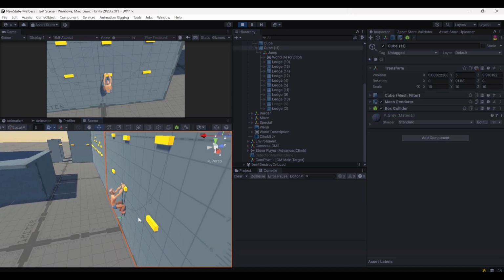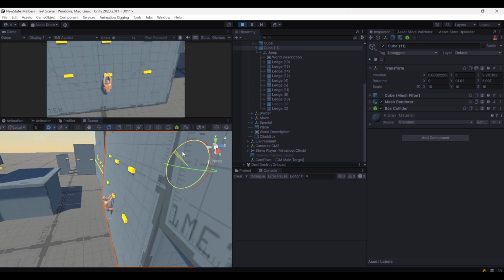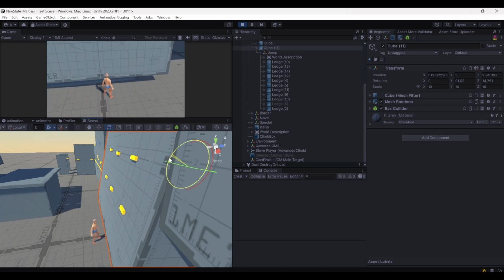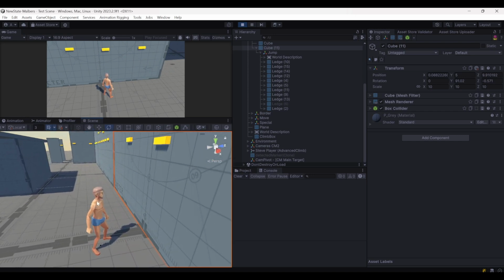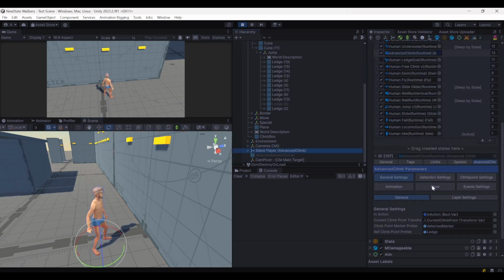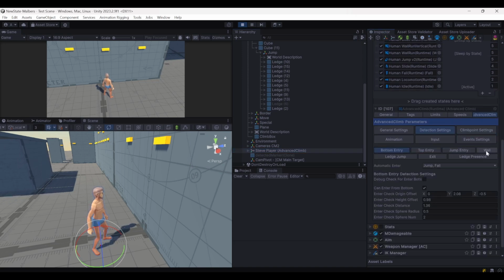If, for example, the wall is too steep, then you will exit the state, because yeah, otherwise the animations would not look good. But if you don't want it, then you can also ignore the slope detection of it.